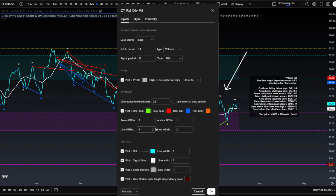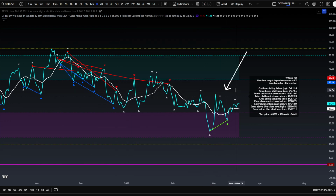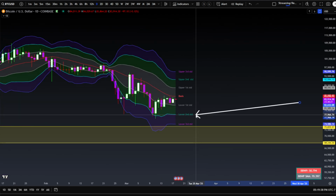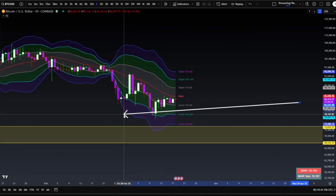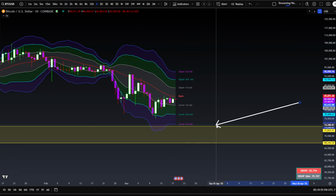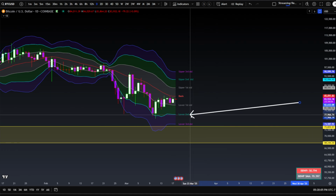It's not quite all roses right now, but the bulls do have an opportunity here, having held this zone for a little over a week, or about a week. So if we were to take a look here at the range look on the bands, lower second, right around that $78,000, right around the swing low here, the initial swing low down here that has not been closed below at that 78,167. If it is lost, we're looking at daily expansion down, probably a price replace band right around that lower third standard deviation. Again, we're looking somewhere around $75,000, probably a dip in to test this zone if it did start to initiate a move like that, especially on a daily close below.